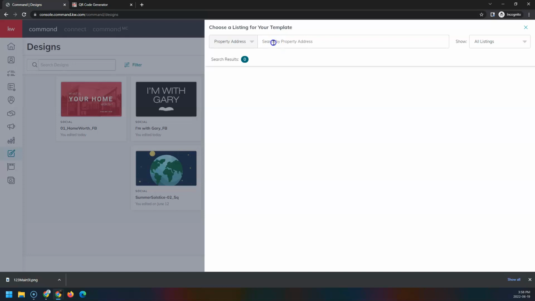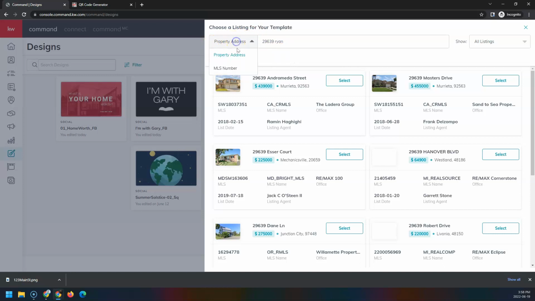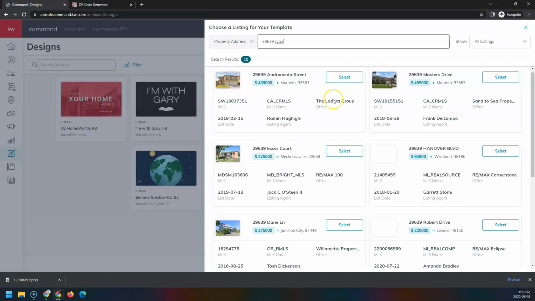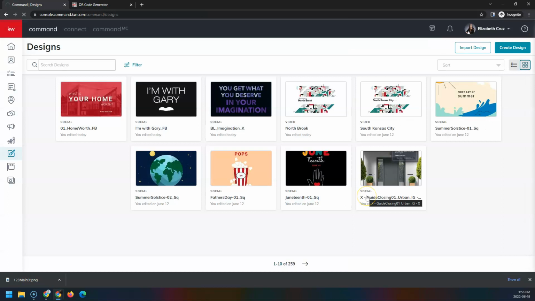Now, once checking that box, you will see KWLS 2.0 pop out from the right-hand side of the screen. This is where you can type in your property address or MLS number here. And then click Select on the listing. And that will take you to the WeBrand Design Editor.